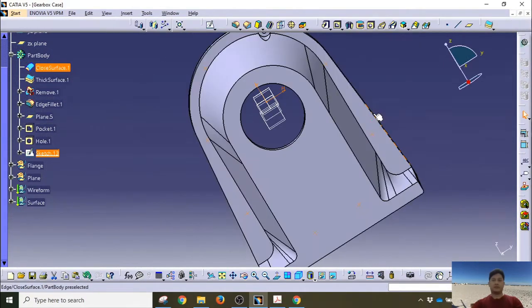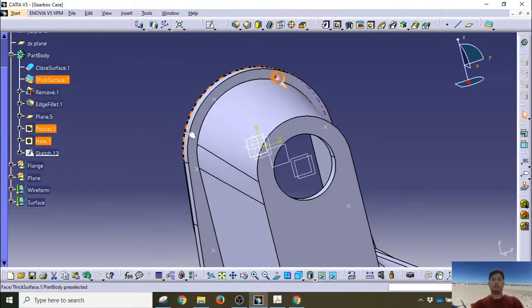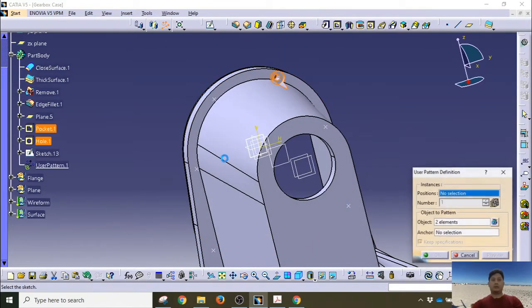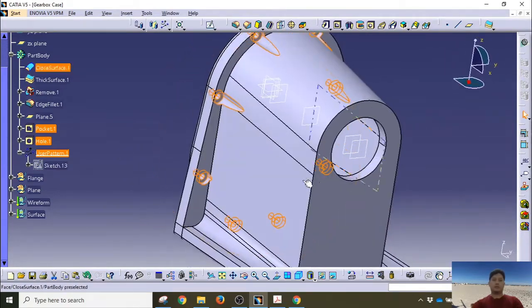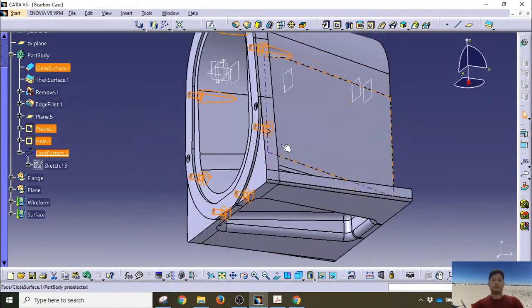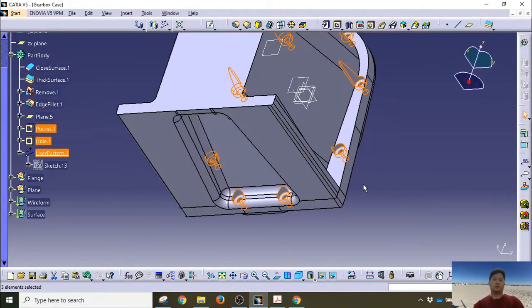Next we exit the sketch and then we can select the hole, the pocket and the hole, and then click on here, click on sketch token, and then click OK. So this created uniform boreholes for all the holes that we have created beforehand.